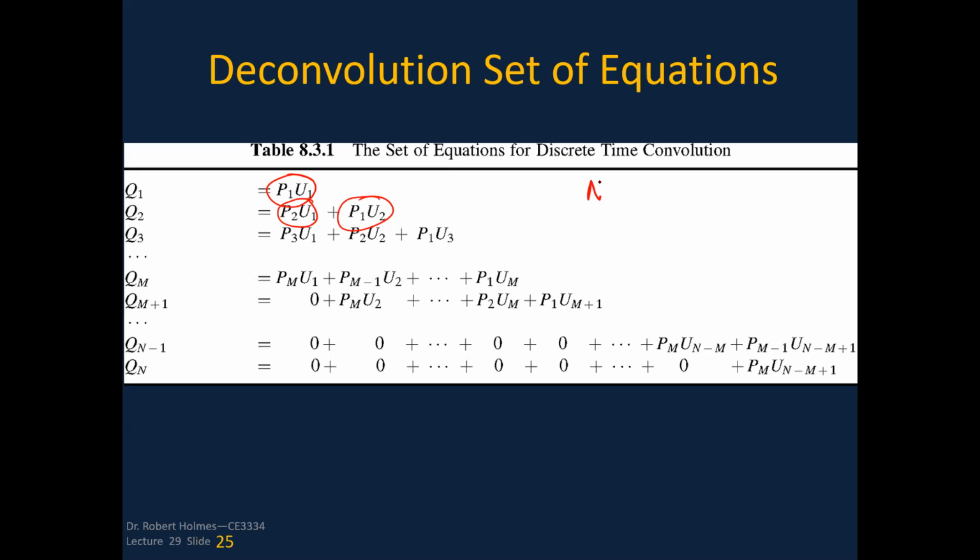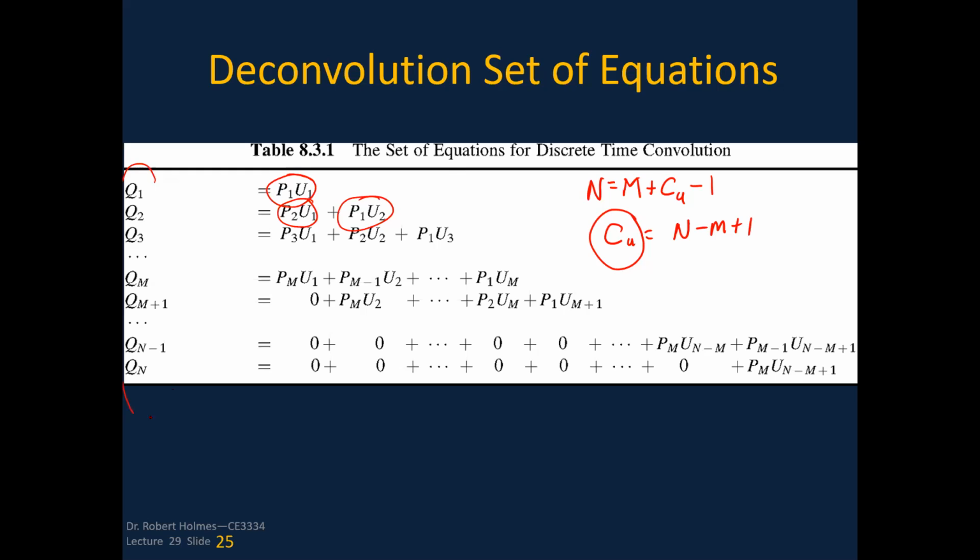If you recall, I've got capital N as the total number of non-zero hydrograph ordinates. That's going to be equal to what? That's going to be equal to capital M, which is the non-zero values of excess rainfall, plus C sub U, which is my unit hydrograph, minus 1. And so then I can rearrange and calculate what my C sub U is: N minus M plus 1. That would be the number of non-zero unit hydrograph terms I'm looking for.